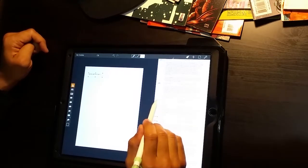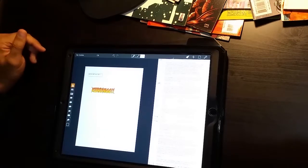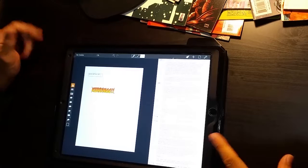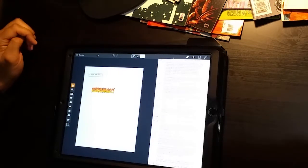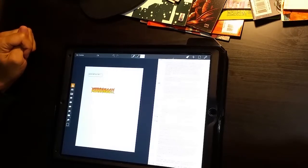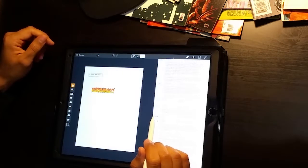Wow. Let's say you want to pull in the special effect here, onomatopoeia. Oh, and it pulls it automatically. That's why you want your script to follow these guidelines and have these different icons already next to it, so then the app knows that text goes with that type of effect, and you just grab the icon and pull it over. Yep.